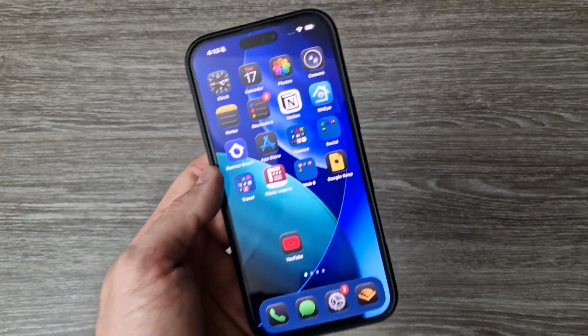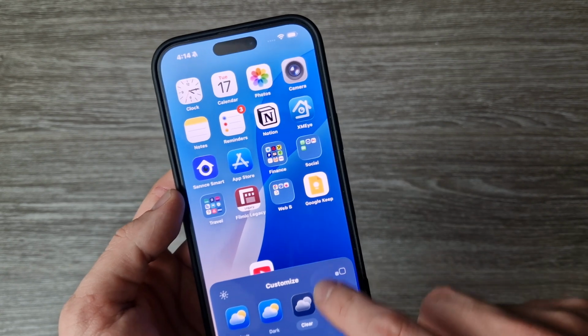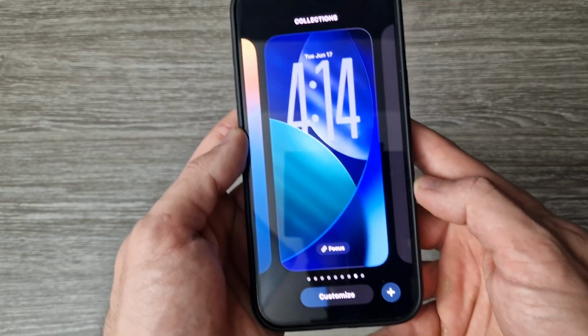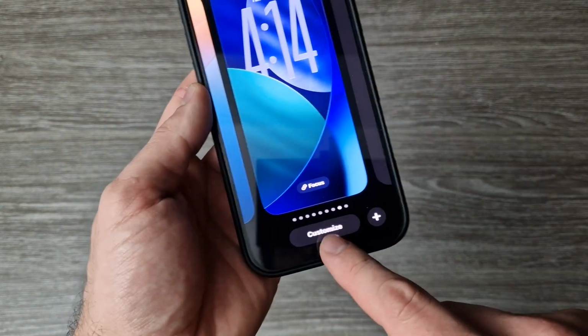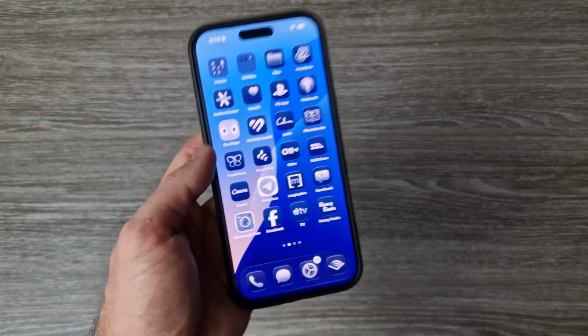This is compatible with iPhone 11 and upwards, so if you have one of these phones, you're good. Bear in mind that this is a developer beta and it will be very buggy, so don't install it on your main phone because it might also break some apps. Before you install it, make sure you back up your phone.